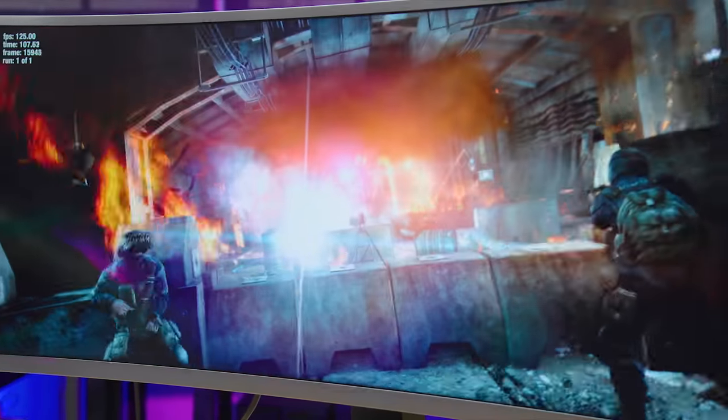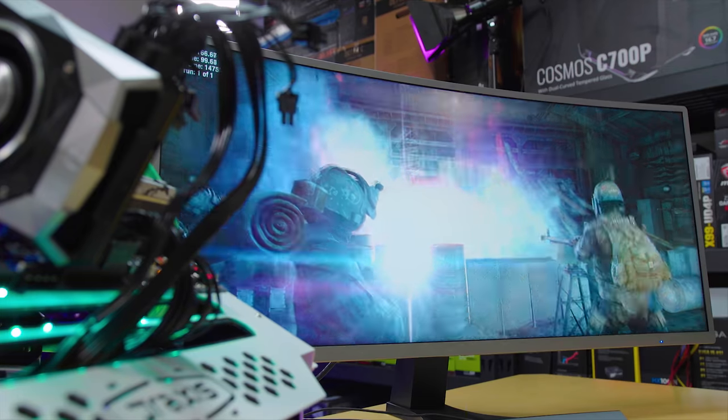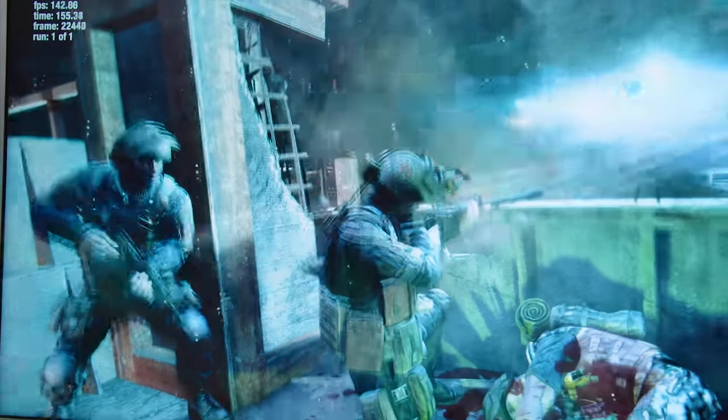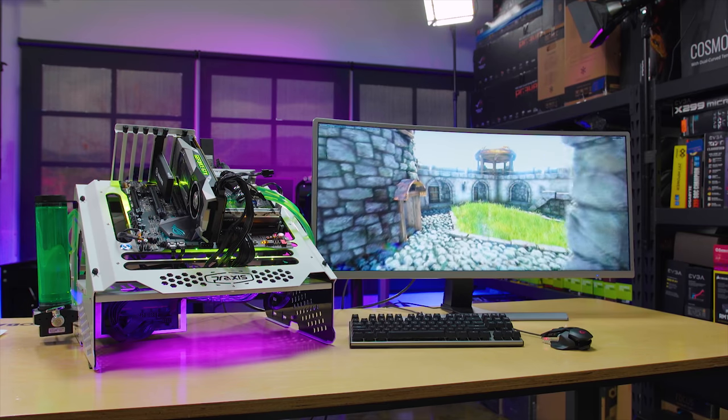Based on various titles, if you run something more demanding — like Rise of the Tomb Raider, where optimization is questionable — you can obviously play with your settings to squeeze out more FPS. That 60 FPS number is what we strive for as gamers. The nice thing about this resolution is it gives you a massive viewing angle in games. In shooters you have more peripheral vision, and even in MOBAs and games like World of Warcraft you have so much more viewable play area. It's obviously going to be a subjective thing whether or not you want that extra width or a more hyper-focused regular-size screen.